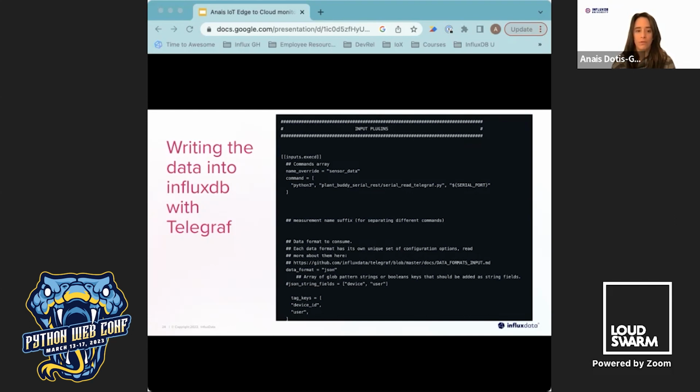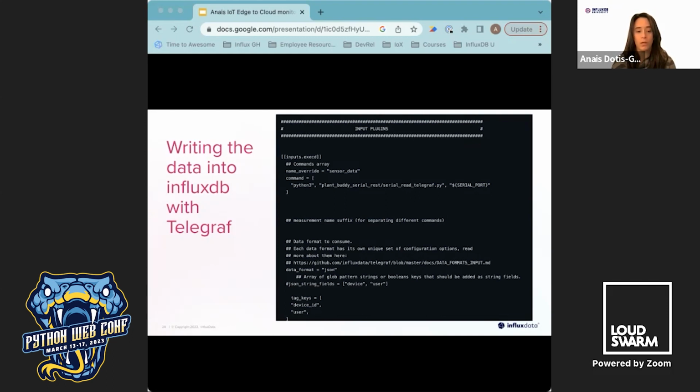But for reference, here's a small part of the total config file, and it is the part that we honestly care about the most, which is the inputs plugin part of the config. We'll be using the execd inputs plugin. What it does is it makes Telegraf extensible in any language. In this case, we are using a command, python3, and pointing to the location of our serial_read_telegraph.py file.